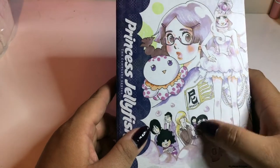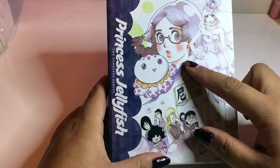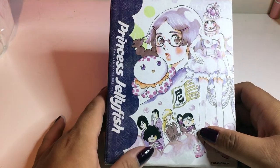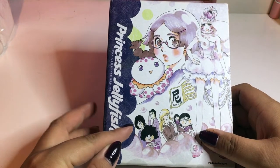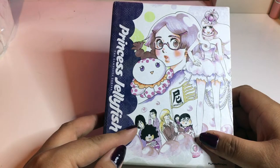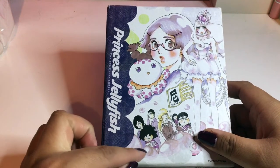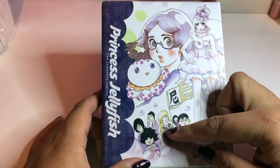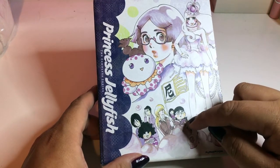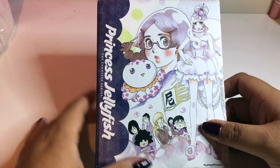Here we have the Aramitsu — that is their kind of club or where they stay. Mayaya is my freaking favorite in this whole series. I love Tsukimi and I love Mayaya because she's just weird with her little figure collections. We also have Gigi — she loves old men, I don't know what is with her and old men, it's just her thing. We have Banda, she loves trains — you can see her with a little train. And then there's Chieko, who makes these weird dolls. They all live in the little house together.